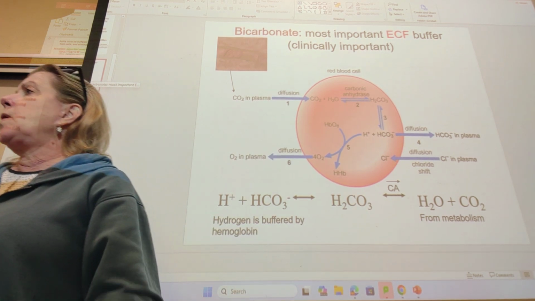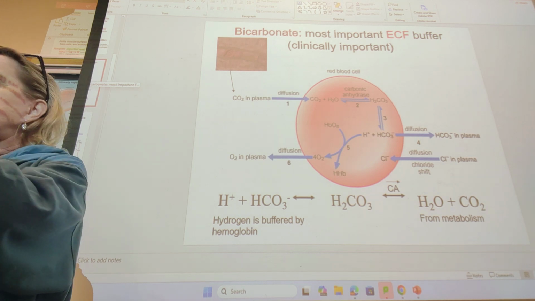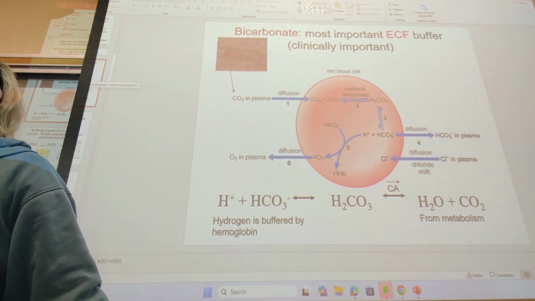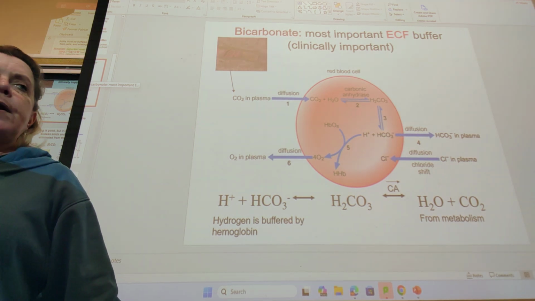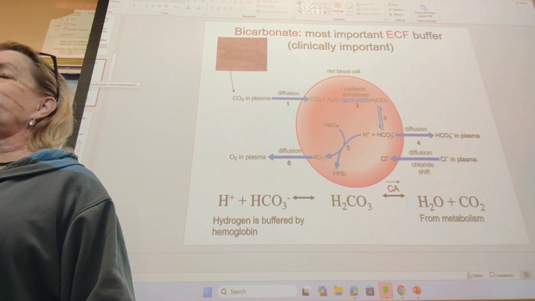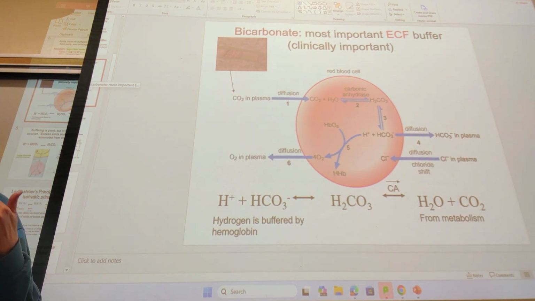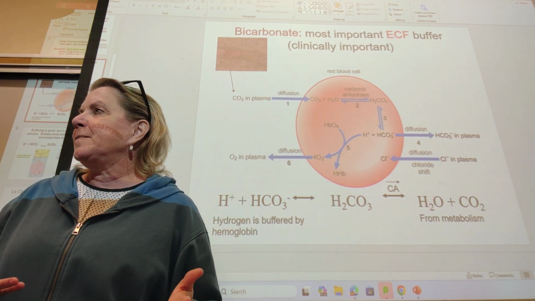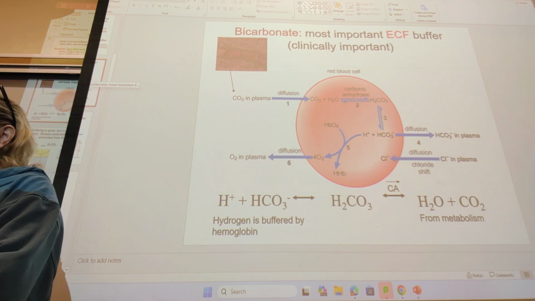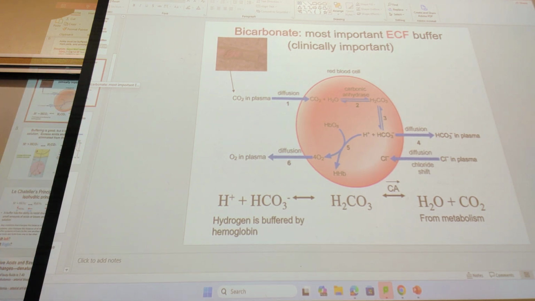you now have CO2 moving from your plasma into your alveoli, and you blow it out. Water we can handle because that's what the kidneys are for, right? Okay, it's reversible. Where are you? Are you loading up or are you dropping off? Are you in a tissue bed or are you in the pulmonary capillary beds? Which way would this equation move?